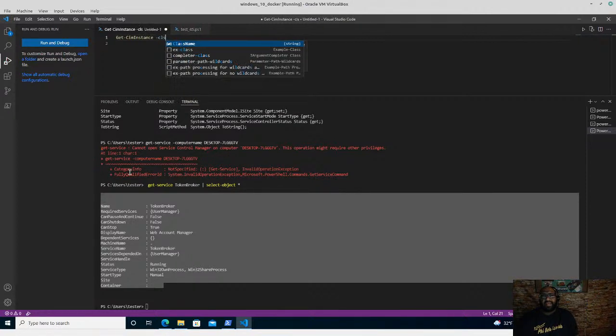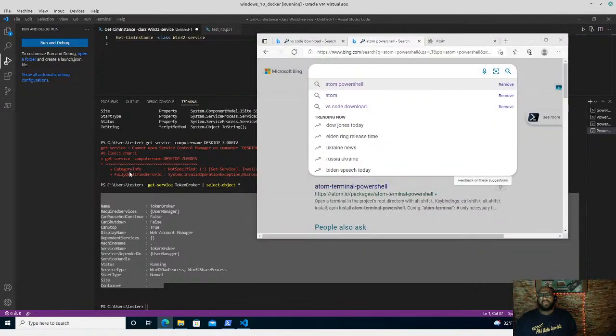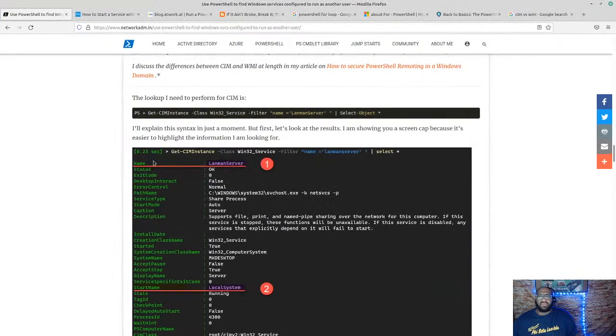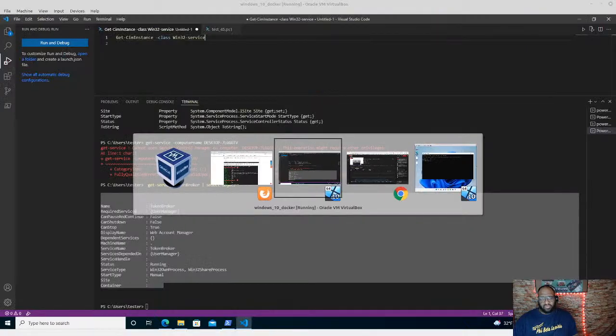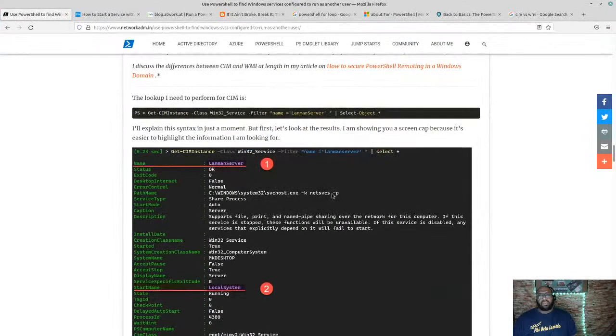So we're going to do -ClassName as he said in the tutorial there, and then this one should auto populate Win32. Nope, it does not, but we know it's Win32_Service, which we can always Google if it doesn't work for us. So I'm going to go over here, Win32 underscore Service, okay? Not dash. The Win32 underscore Service is what we're doing. Let's flip back over to our Windows 10, change the dash to underscore. And then what comes after that?